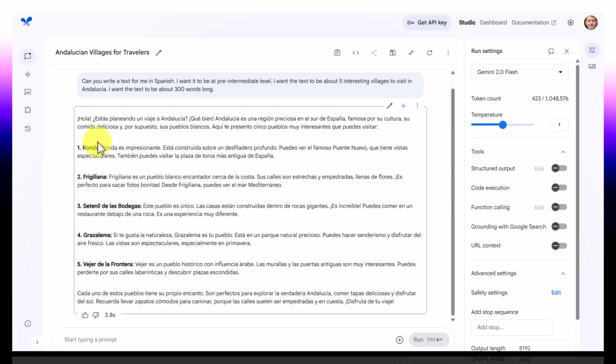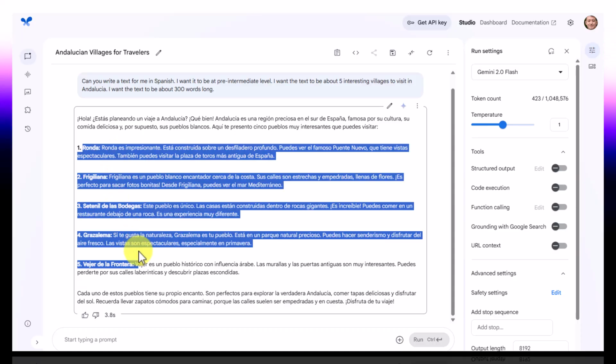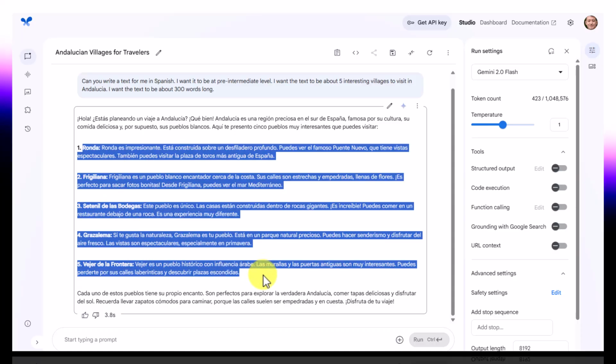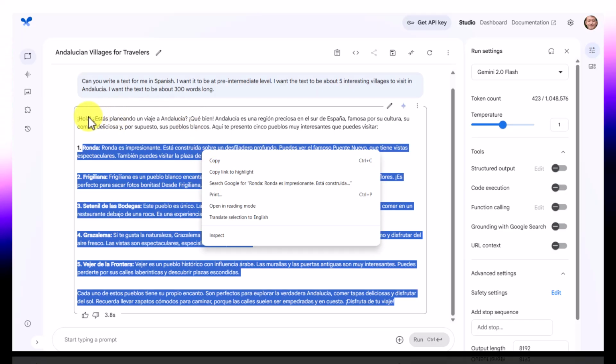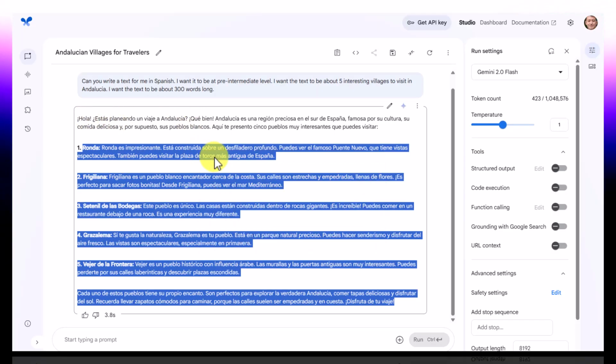I'm going to copy that text now, and this is where it's going to get interesting. So in fact I'll copy all the way down to the bottom there. I could have copied the first part actually if I wanted as well, but I'm just going to go with this.